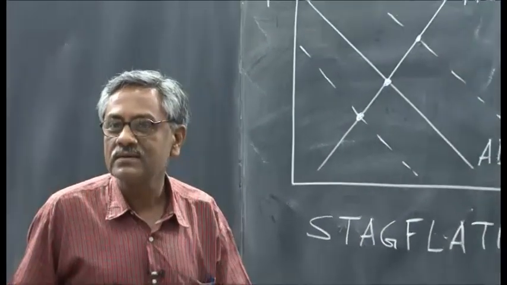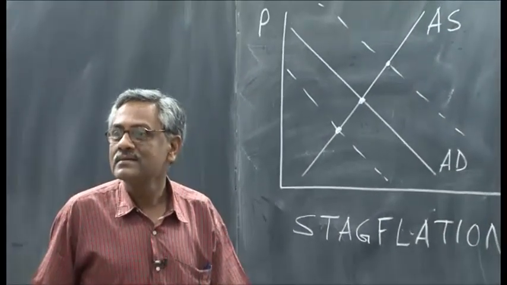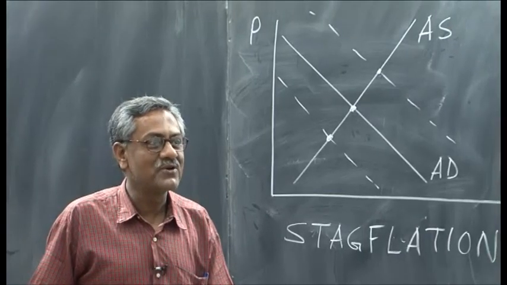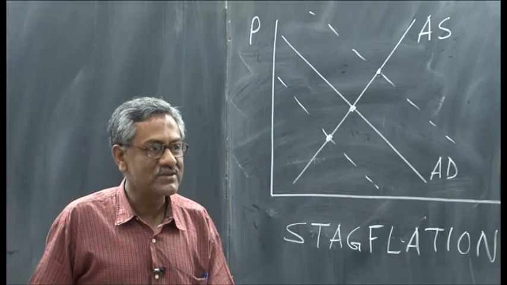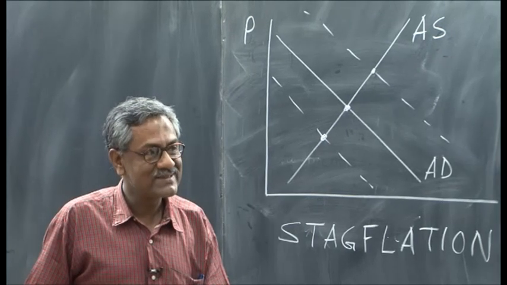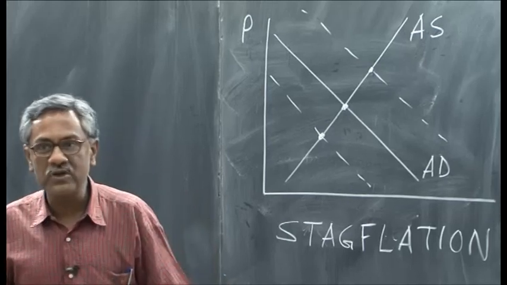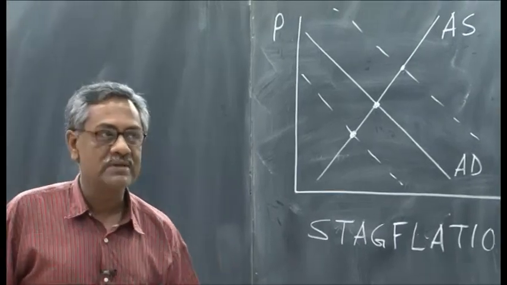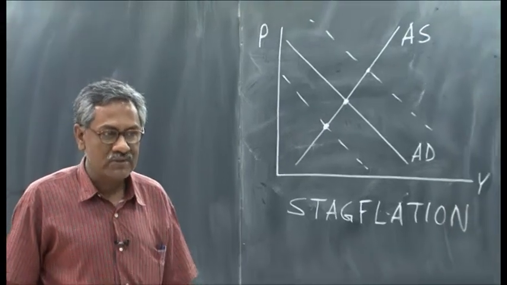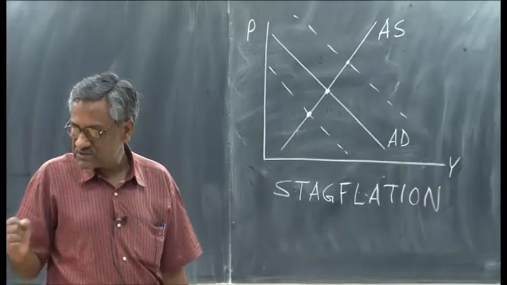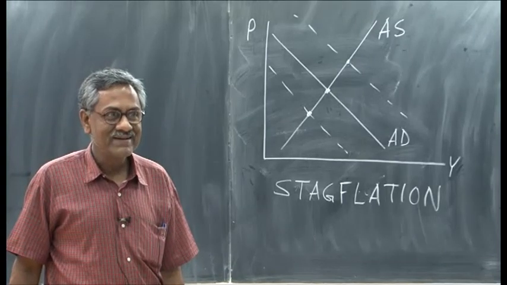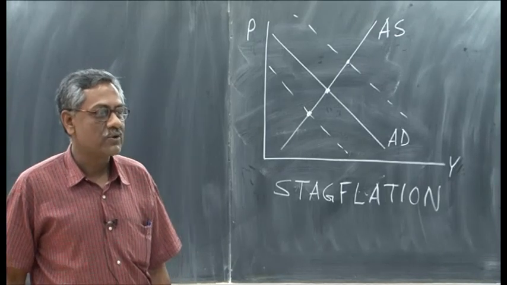What would happen to the output level then? So what's the result you are getting now? Negative IIP growth, growth rate of GDP falling, wrong policy. The policy that the UPA 2 government adopted to deal with the macroeconomic problems, where you had a stagflation-like situation, where growth rate is falling and inflation is there, a demand management policy can never work.